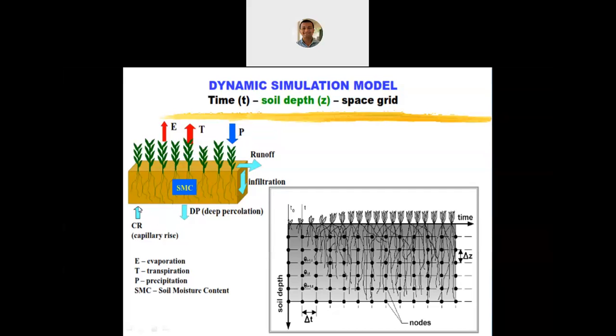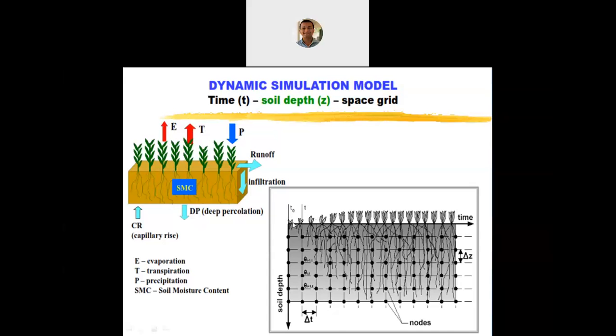These are the factors which we need to consider by deducting them from the total water that we are applying. Now there is another contributory factor, that is the capillary rise. That means if we have a shallow water table, capillary rise contributes a handsome amount of water towards plant growth, which is further utilized by the plant for evaporation and transpiration.